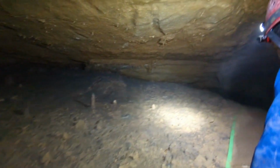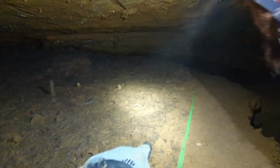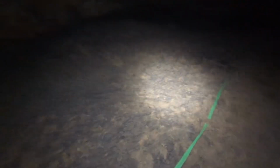And again, peccaries, I know they're not extinct in the world, but they are extinct in this region. They haven't lived in this region in about 10,000 years. There's a really good one right there. So there's one right there. Well, I see them everywhere. They're just all over that bank. Yeah, when you really start looking, there's peccary tracks all in this. Like where they were sliding up and down the embankment. Yeah, all that black there, manganese that's settled in with little gravel on top of it, really highlights them. There we go, there's some more. You can really see some of those right there.